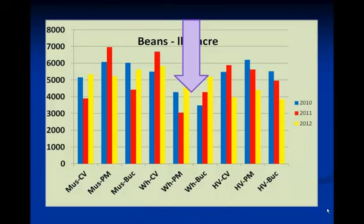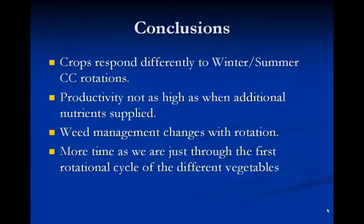And then if we look at the wheat and the chickling vetch, so our summer nitrogen source, that tends to be pretty helpful to it, so that WHCV one seems to be a real good one, as well as some of our mustard treatments where we're either following a grass after that mustard or following buckwheat after that mustard. So the beans are overall a little bit more stable in their levels, and as we start getting more and more of this data pulled together, there seem to be different nutrient levels that we're able to sustain in this soil just through these rotations without any additional fertilizer being added into the system. So that's just using the cover crops.